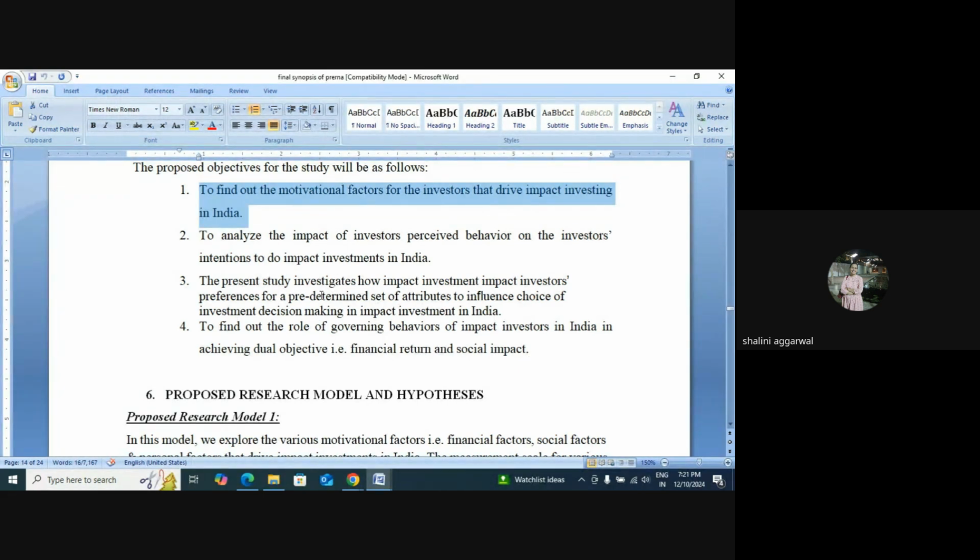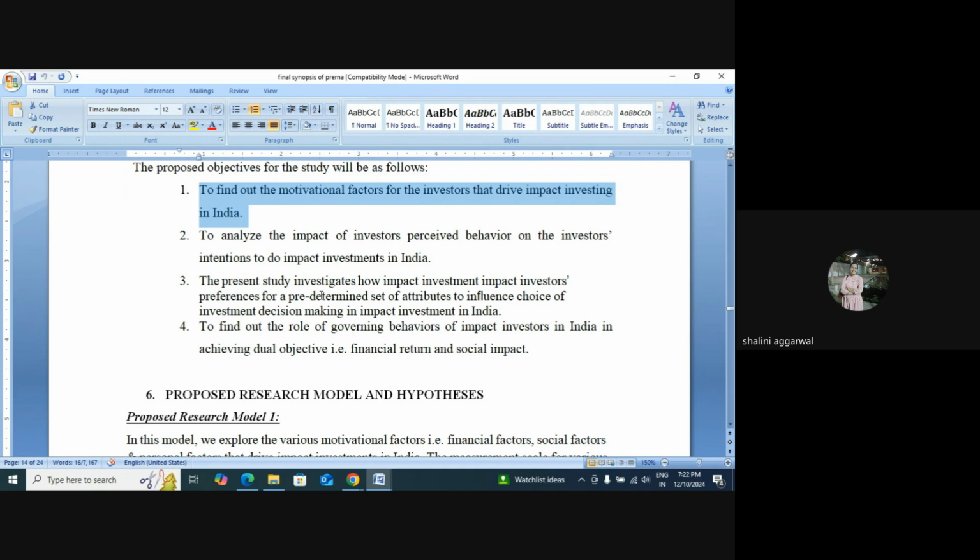We are going to write papers on the basis of our objectives. In this case we have 4 objectives, so we are going to write 4 papers. Once your 4 papers are complete, it is very easy for you to compile your thesis. The most important thing when writing your thesis is to write the number of papers with respect to your objectives. If your objectives are 5, write 5 papers. If your objectives are 3, write 3 papers. And then the only thing is you have to compile in the end.